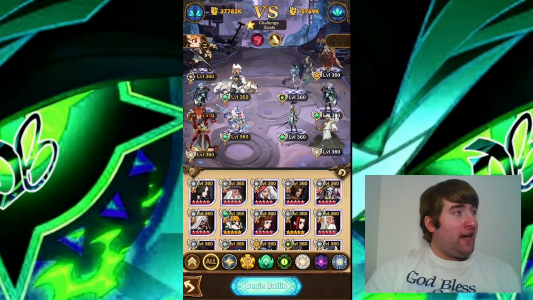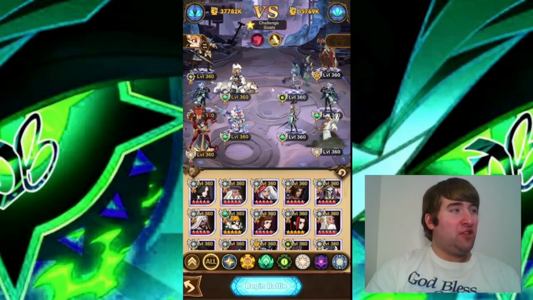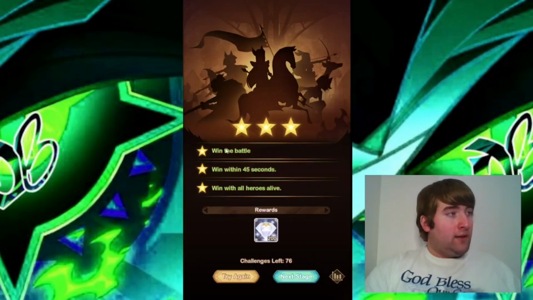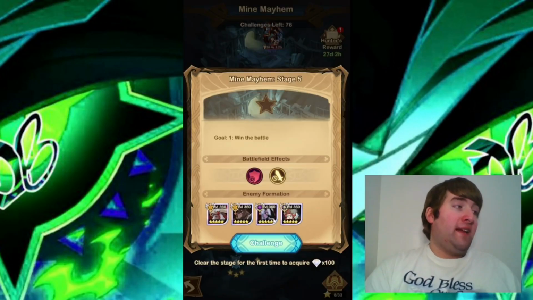For stage 4, they have multiple teams here, but they also have the same team as in stage 2 and stage 3. So I'm just going to try this same team here and see if this works, and I'll try to remember to tell you if I change anything up here with these teams. Okay, that one went down incredibly fast. No changes there. Did that one the first try, so that was pretty easy.